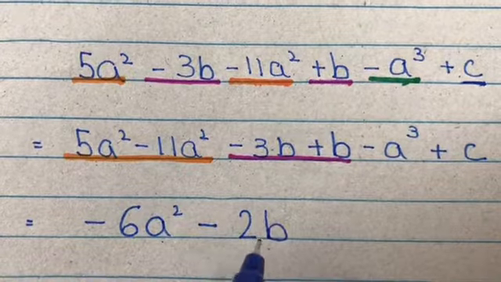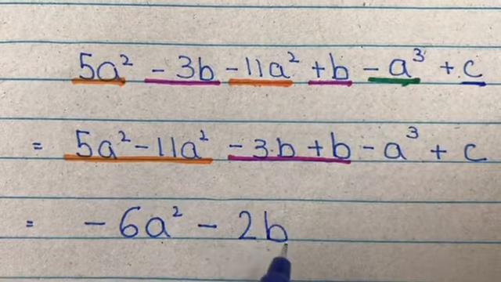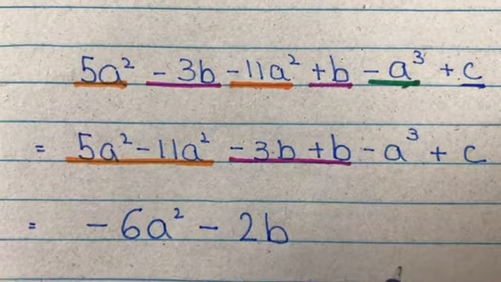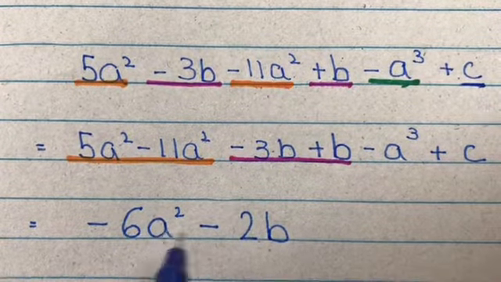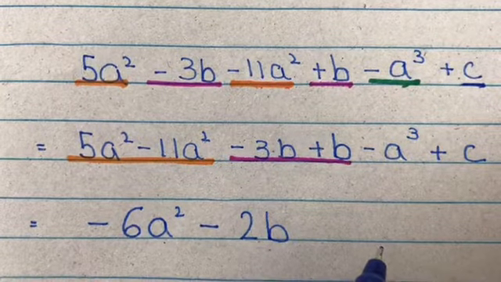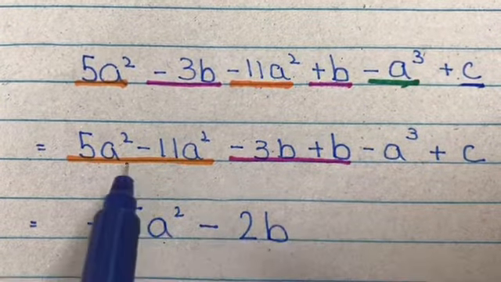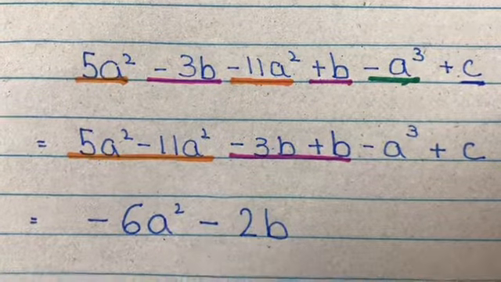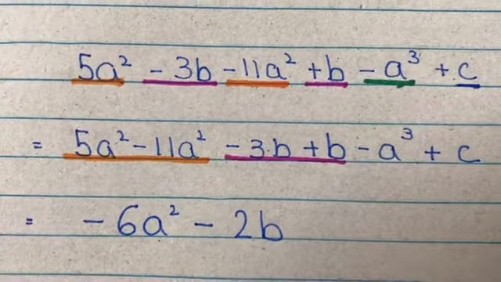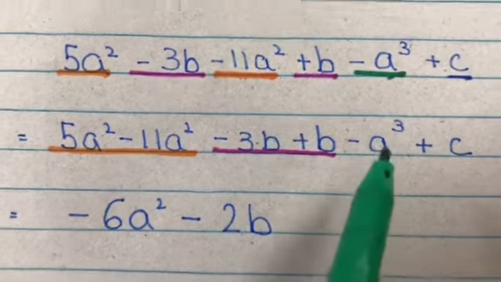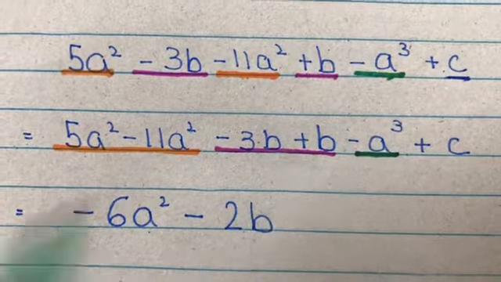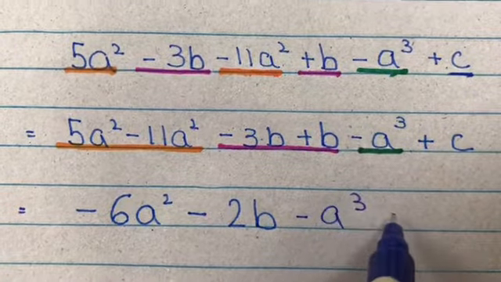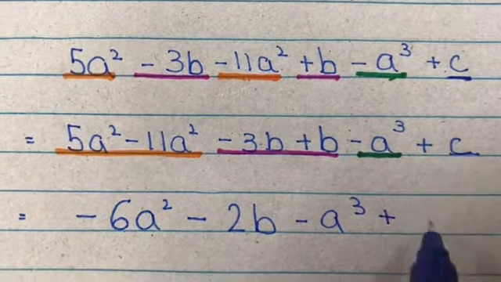And remember, if you skip the b, if you just write down minus 2 and then go on, your answer will be wrong. Your answer will be wrong if you miss out any letters with the number. So you have to be careful. You have to follow down the letter with the number, with the answer. Now, minus a cube, it's alone, so I just copy it down, minus a cube. Plus c is also alone, c.